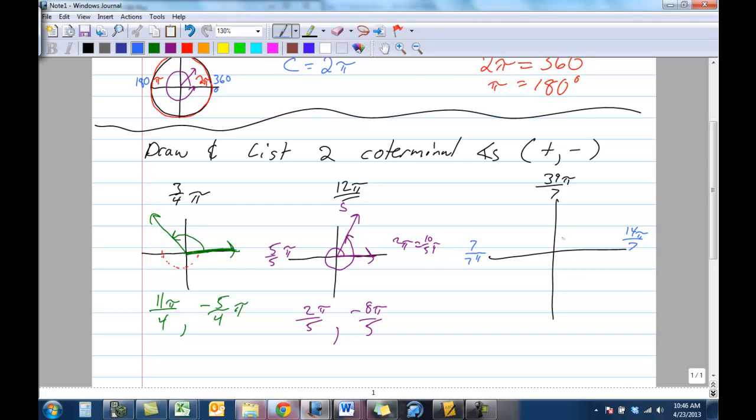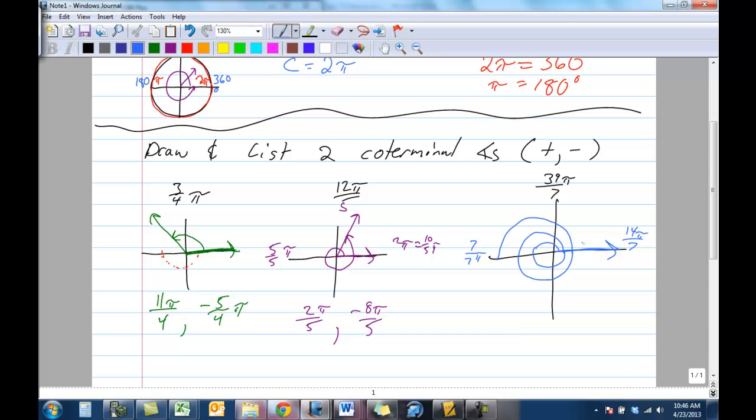So now we count it off, right? We always start here. So 14 pi sevenths. Can I go all the way around again? Sure. That'll get me to 28 pi sevenths. Now, how many more do I got to go? I got to 28 pi sevenths now. Can I go 7 more? 28 plus 7 will take me to 35 pi sevenths. I'm at 35 pi sevenths. Now I still got to go 4 more.